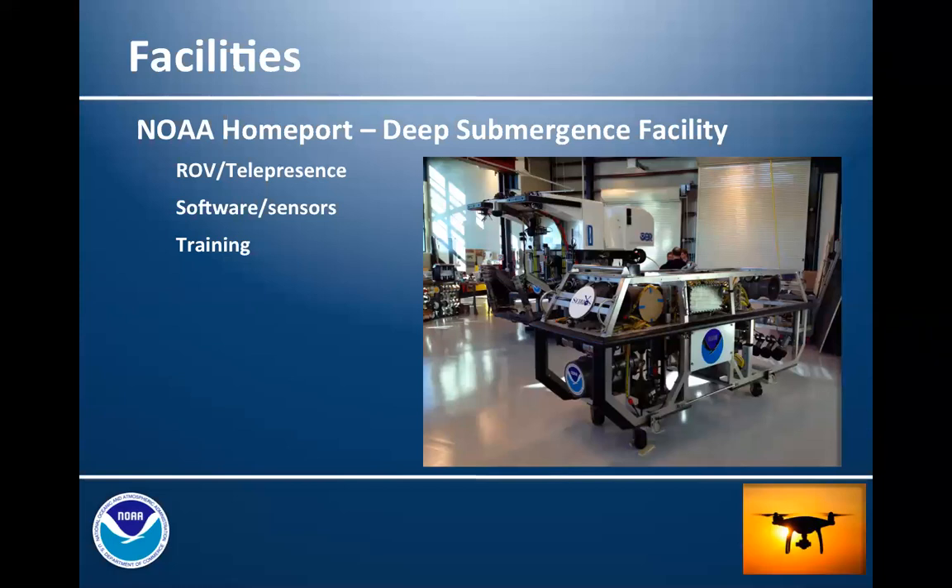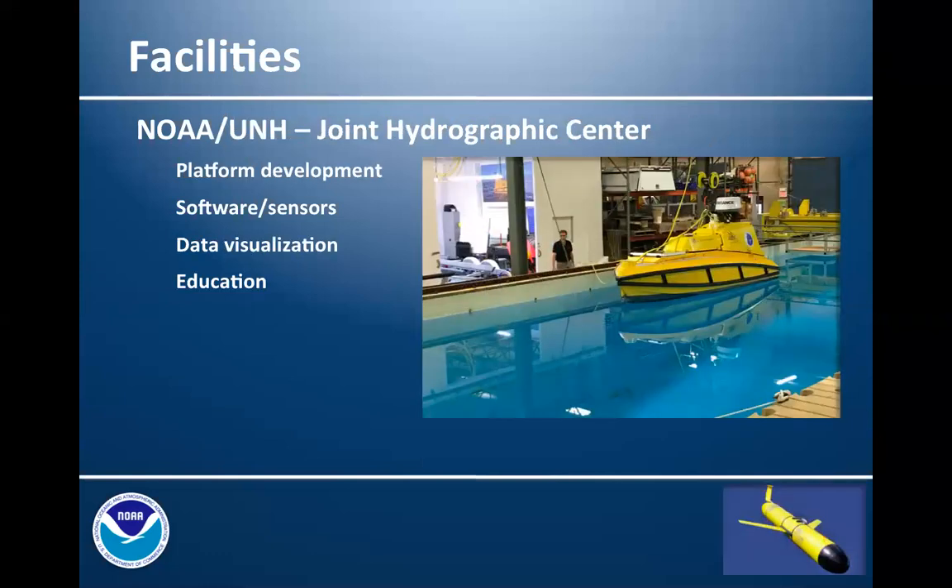When I was at the Ocean Exploration Research Program, we did a project with the Woods Hole Oceanographic Institute using their underwater vehicle, the Sentry, where the people programming it to do work off the south coast of Georgia were operating out of the University of Rhode Island. Another partnership relationship we have is with the University of New Hampshire — the Joint Hydrographic Center, run by the Office of Coast Survey. This incredible academic facility provides platform development as well as adapting and testing unmanned surface and subsurface vehicles primarily for hydrographic survey and mapping. They also offer undergraduate and graduate level education to train the next generation of hydrographers, ocean mappers, engineers, and technicians. That relationship started in 2001 and is going strong now in 2019.